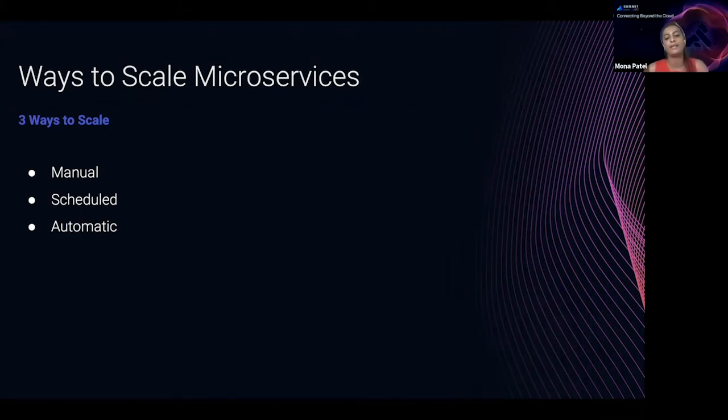And the automatic is basically when your compute, database, or any storage resources scale automatically based on predefined rules. For example, when metrics like memory or network utilization rates go above or below a threshold, then you set up your scaling of the microservices based on that. That's an automatic way to do it.